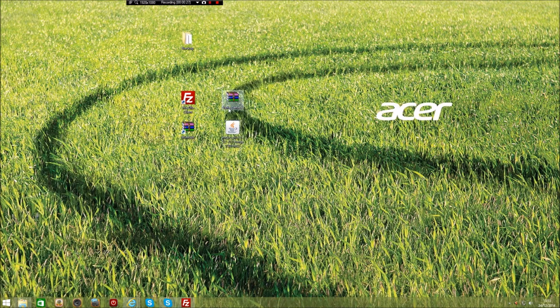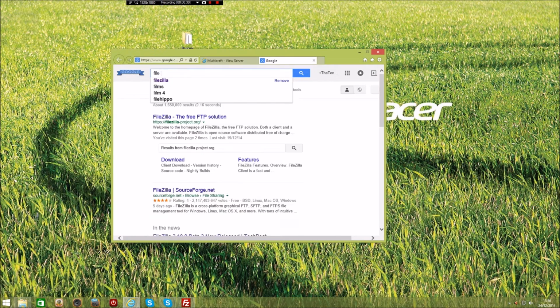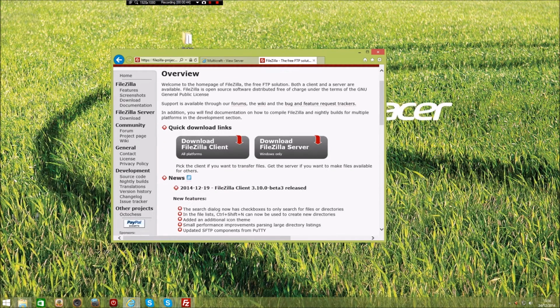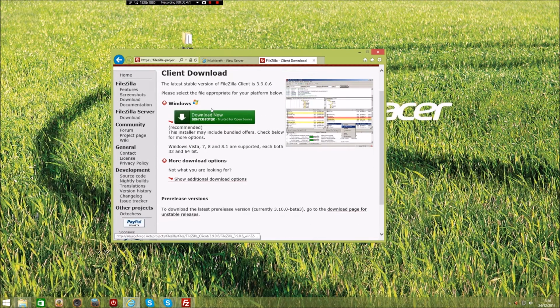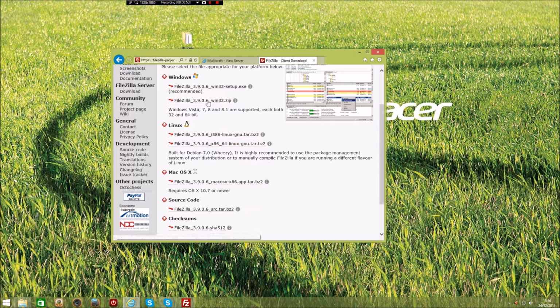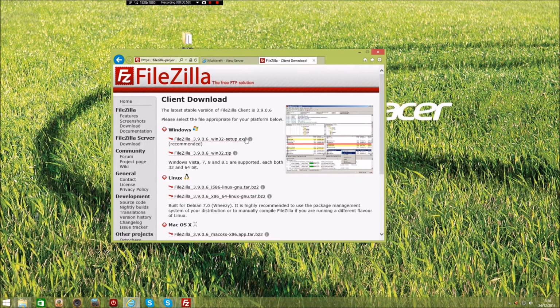So the first thing that you're going to have to do is go to the FileZilla website. If I bring this tab across here, you'll be able to find this program if you just type in FileZilla like this. FileZilla, the free FTP solution. You can click on here, download the client, and then don't download by the SourceForge. Go to the additional options, and then find the version of Windows that you want to use, the 32 or 64 one of these. Probably the exe file is the easiest one. Make sure, however, that you do tick the boxes that you wish to tick. It will install adware if you don't go through all of the settings, so make sure that you do that.